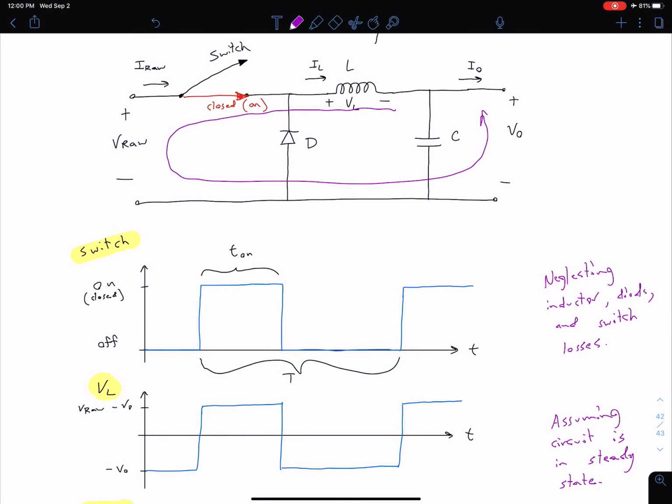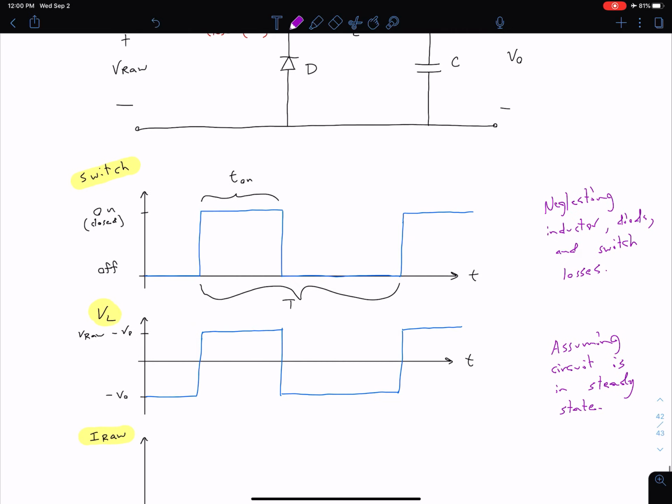So obviously at some point we're going to have to close the switch for the first time, and for that very first time our inductor charging cycle is going to look different than it will in subsequent cycles. So we're saying we're already well into the operation, it's been opening and closing for a while, and we're just kind of coming in the middle here. Okay, so let's talk then about our I raw.